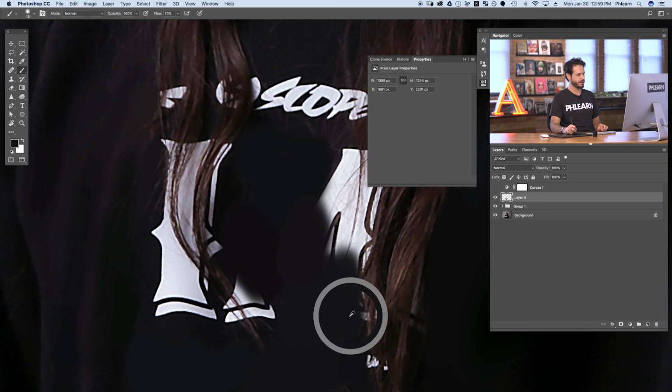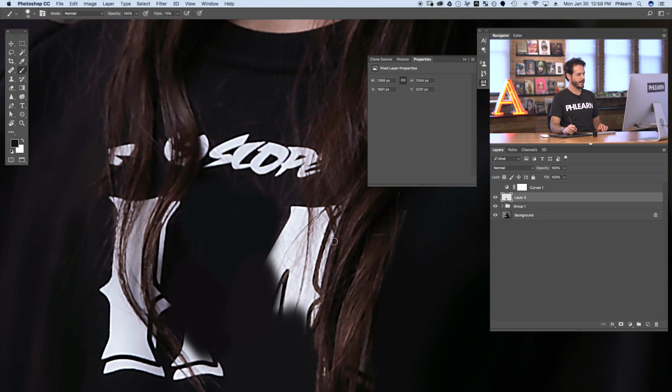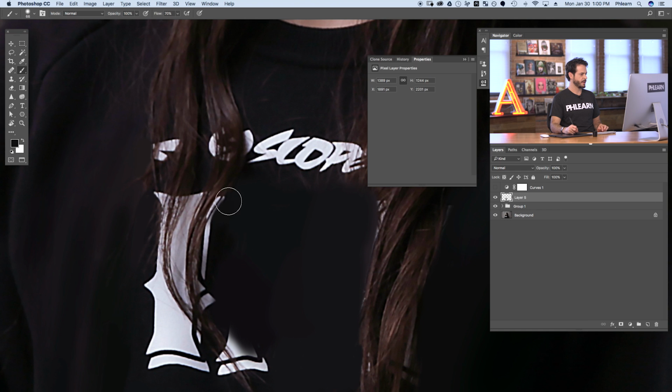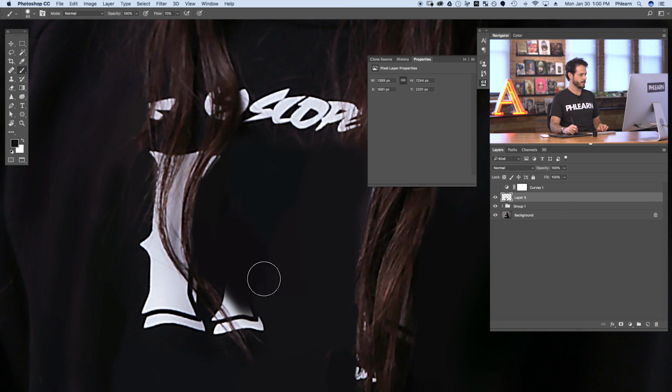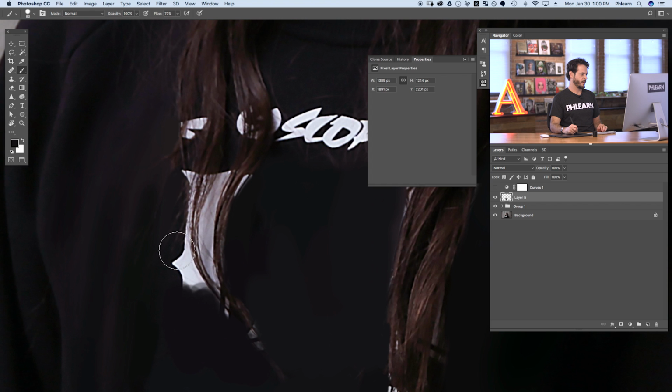And you'll notice this area here, like with the hair, I'm just staying away from that for now. Getting pretty close to it, but we're going to use our clone stamp tool to take care of the hair areas. All right. There we go. And just bring this in.